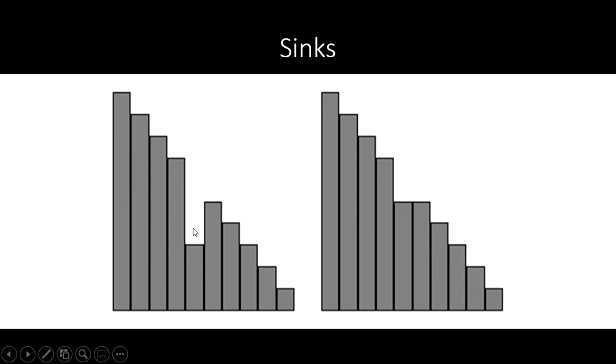And so how sinks are identified is when you are an individual cell, and all the other cells around you are at a higher elevation, then your cell is identified essentially as a sink. Now, if that's just one cell, typically the GIS will just bump you up to whatever might be the nearest in terms of elevation to you. But when there's more than one cell adjacent to each other that are lower than the surrounding ones, then it's identified as a sink.